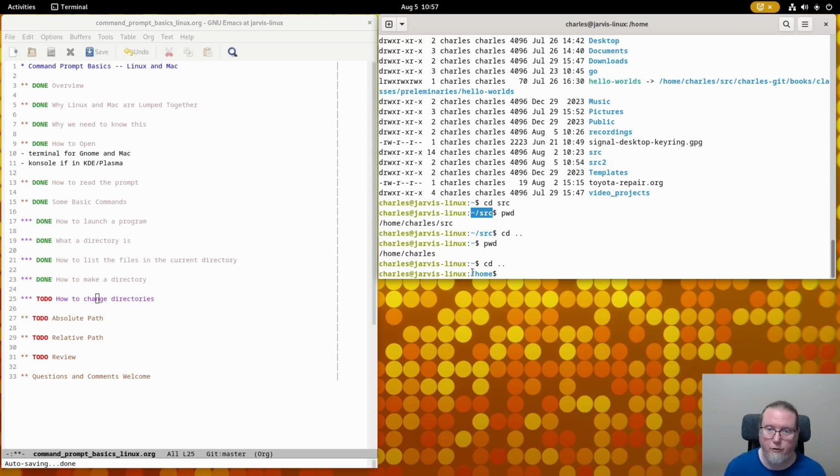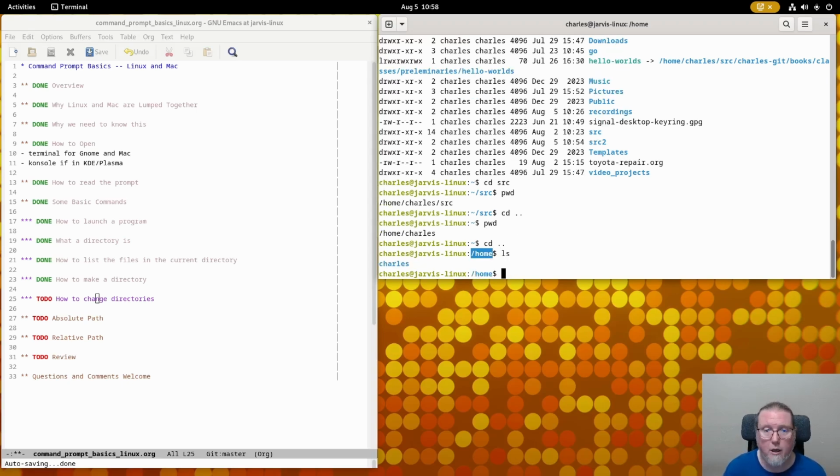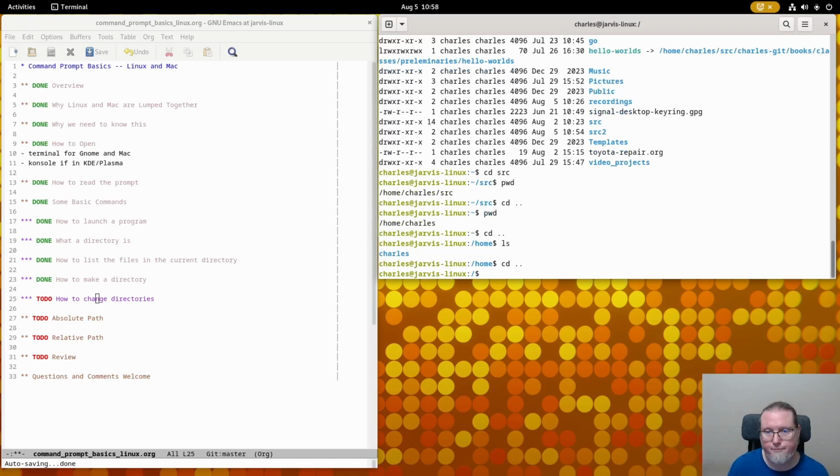This is on many systems where the directories for all users are going to be. So homes plural might be more meaningful, but historically it's called home. And that makes it look nice when we do pwd, like /home/charles, Charles' home directory. That makes it look nicer in that context. But in my case, I only have one user on this machine that has a home directory. There's other users that may not have home directories, just their programs. That's the home directory. And we can do cd space .. again. And now we're in the root.